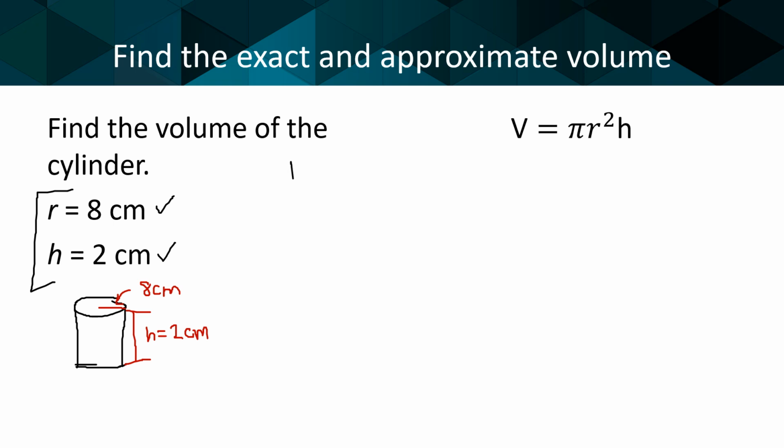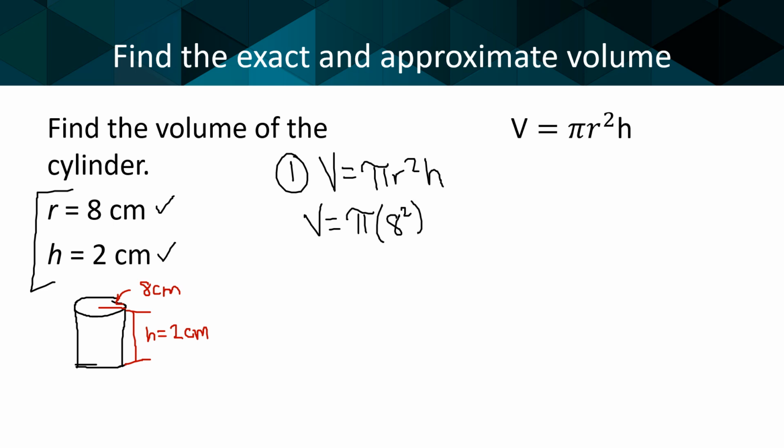All right, so step 1, let's rewrite the volume formula. You should rewrite it every time until you have it memorized. I have volume equals pi times radius squared times height. All right, I'm going to let r equal 8, and I'm going to let h equal 2 in this equation. Volume equals pi times 8 squared.